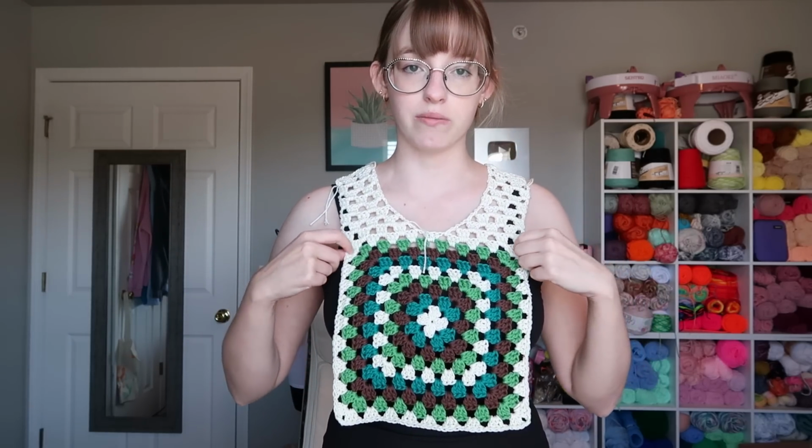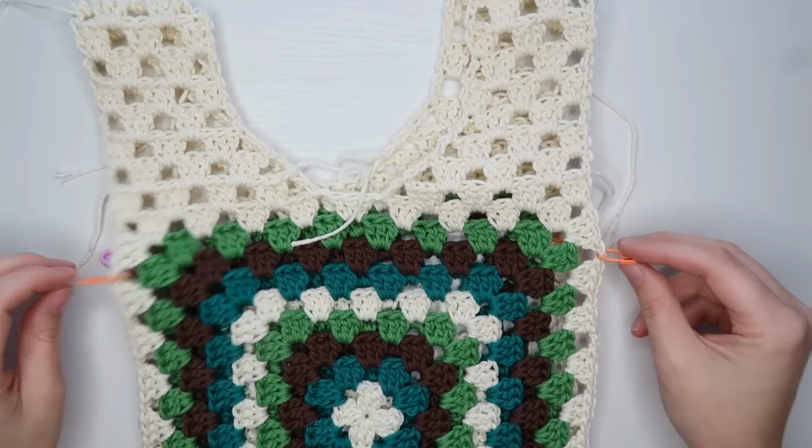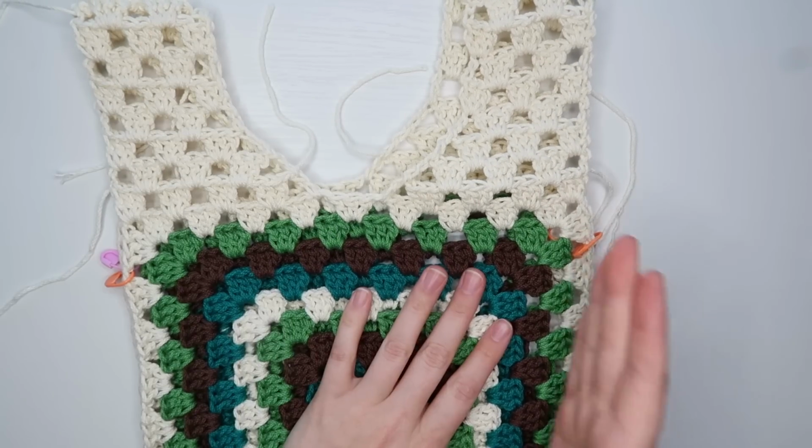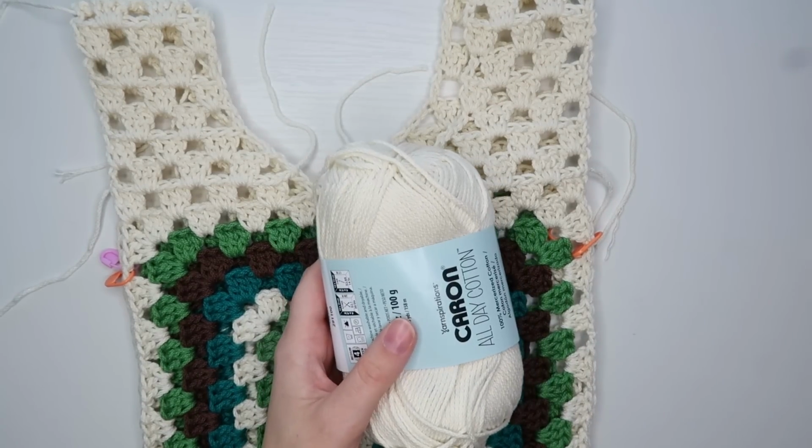This is a mirrored image. They look exactly the same on the front and the back, so you could just turn it around and put your stitch markers on. You can also just take the whole thing off and put your stitch markers in the same spot, whatever you would like to do. All right, guys, after we have our two important spots marked, we are going to start working on the side extensions. I'm going to continue working with this cream colored yarn.